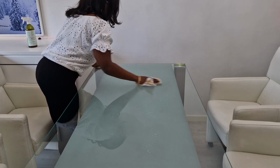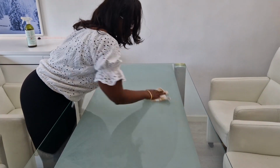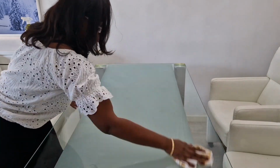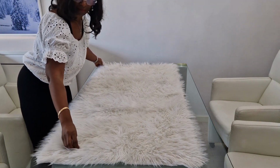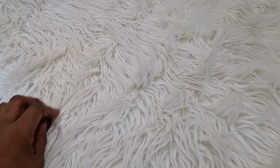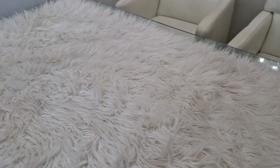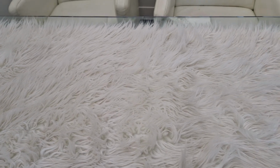Now moving on to my dining table, a space that I only decorate for fun. I never do a tablescape because I never eat here. Just the other day I came across this small rug. I used to have it up in my bedroom and I forgot all about it, and I came across it. I threw it in the washer, and look at you guys, it is perfect for this table, and it adds that perfect touch of coziness for this area.